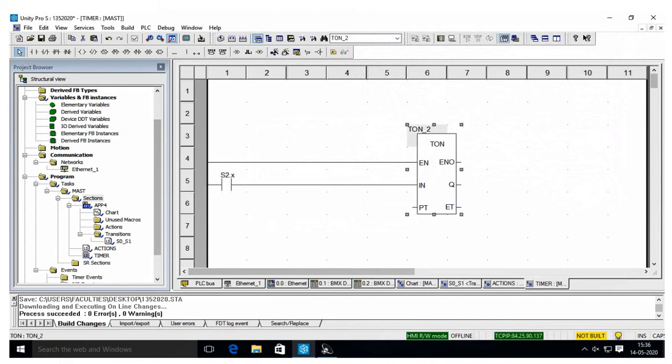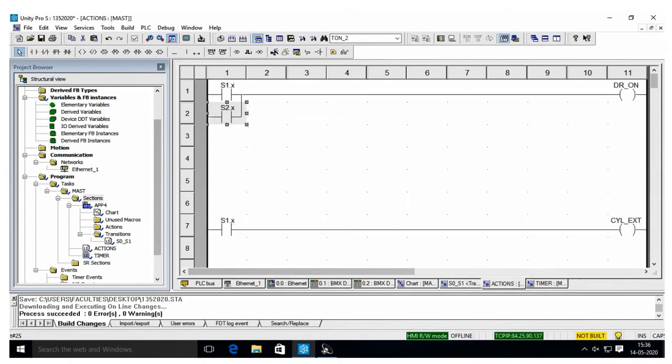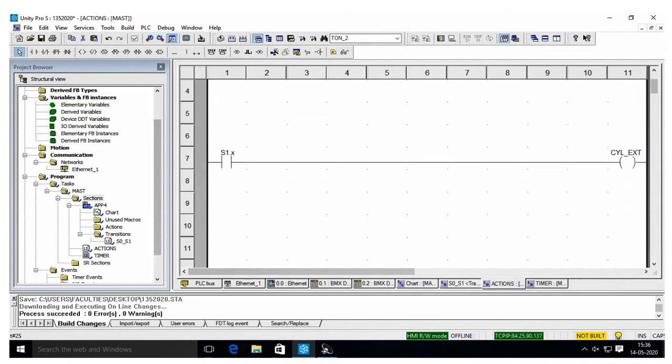Here the time delay I am going to give is 2 seconds. So the drill should happen for 2 seconds. Okay. After the 2 seconds is reached, drilling is done. What will happen? The cylinder should return back. So for the action plans, I am going to give the command as cylinder return, S3.x.